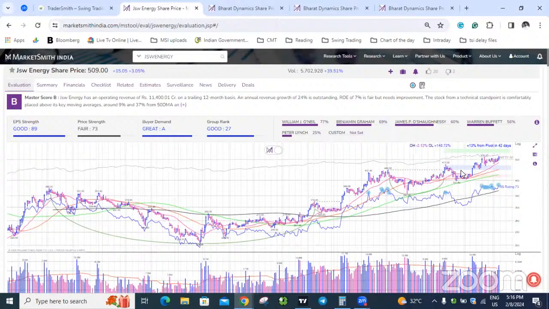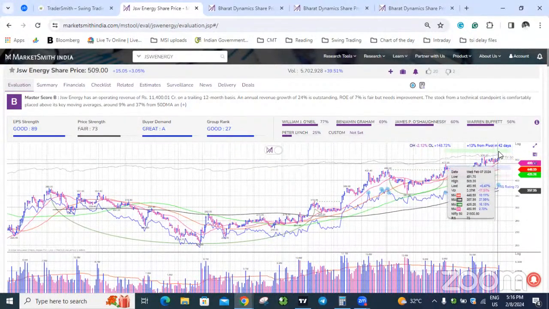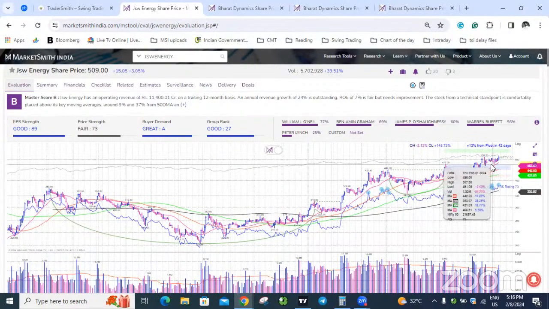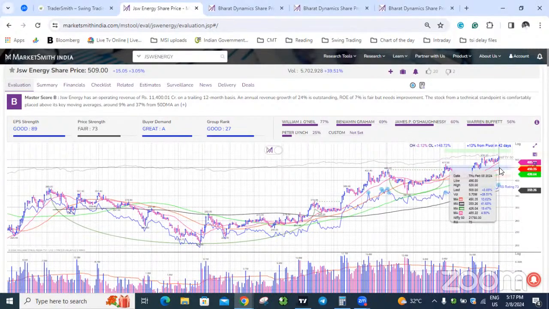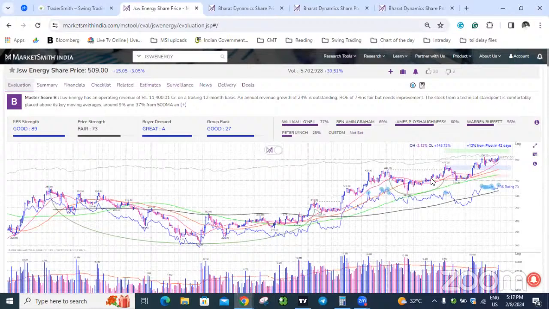But those who are taking a fresh position can avoid this stock right now, which has almost rallied from the pivot level. So one can avoid this stock on the higher side. Those who are holding this stock can keep a stop loss below its 50 DMA or 21 DMA. Those with a conservative approach can keep the 50 DMA as a stop loss and continue this trend. The stock is fundamentally strong and might gain some more.